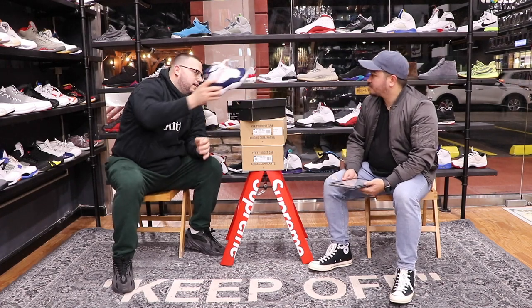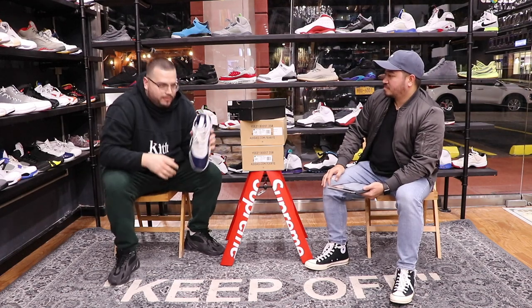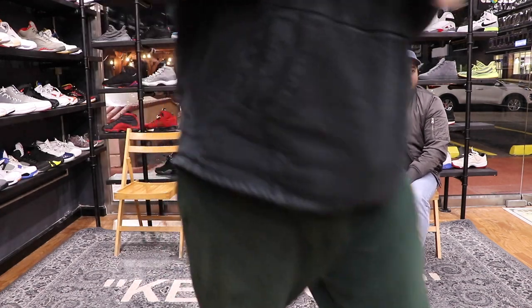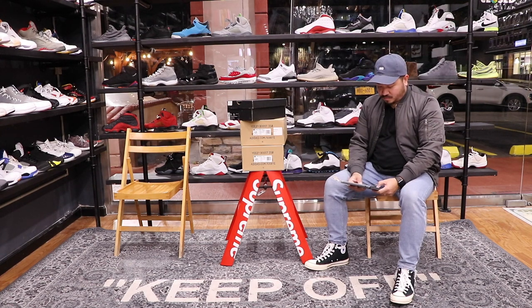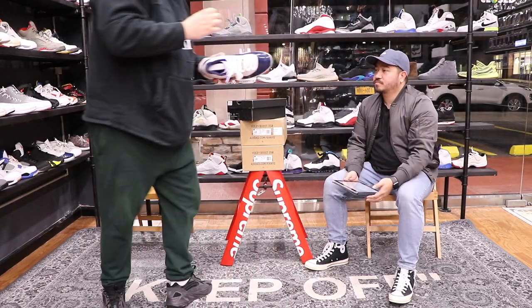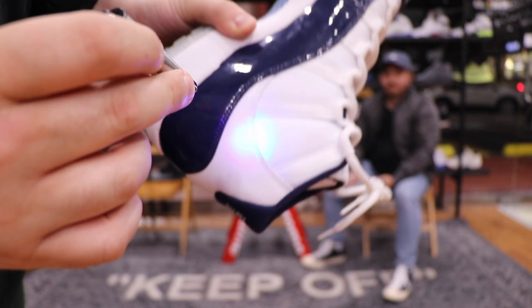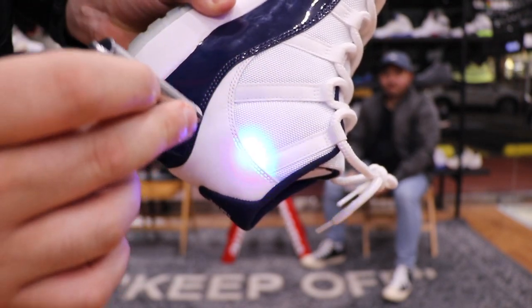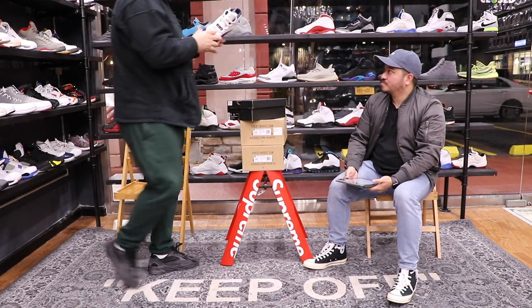I'm also going to say you want to check the shoes with a black light, because if you run the shoe under a black light, you will notice that the stitching is illuminated. Yeah. So I'm glad I brought the black light here, because now we're going to go into Yeezys.